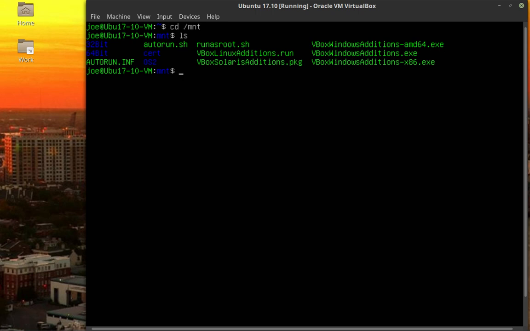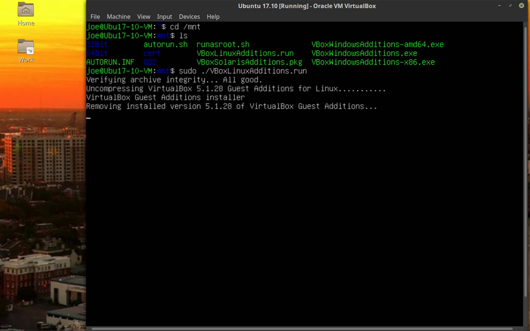And to make it run, we will do sudo, and then we have to put a dot and a slash. That tells the system that we're running it out of this directory right here. So don't look anywhere else. And then we will just do this. I'm going to put in just about that much, and obviously I didn't do that right, so let's see. VBoxL is all we need to type, and then it'll autofill. So I'm going to turn this loose, and it's going to reinstall those drivers for me.